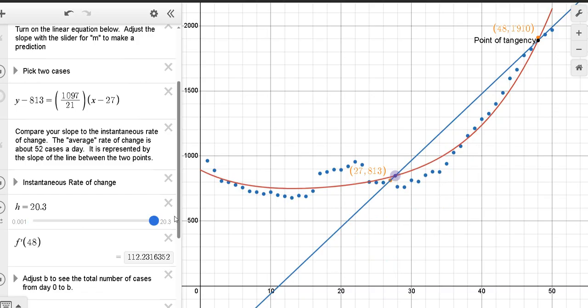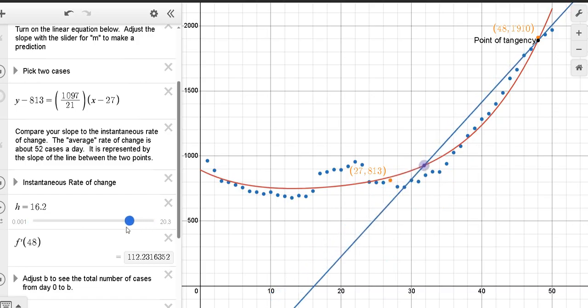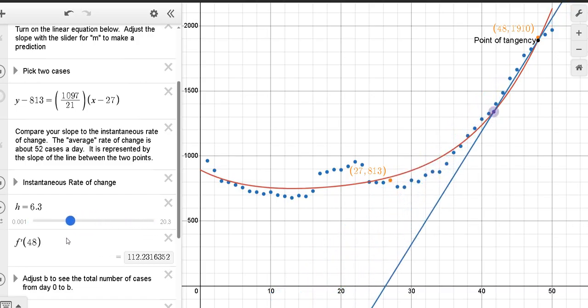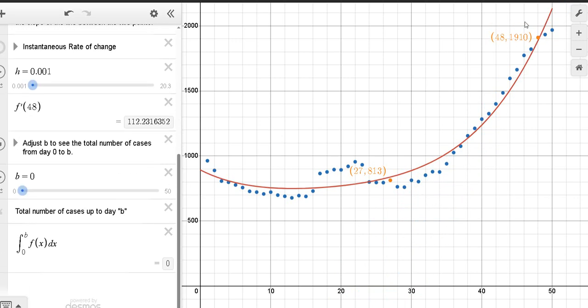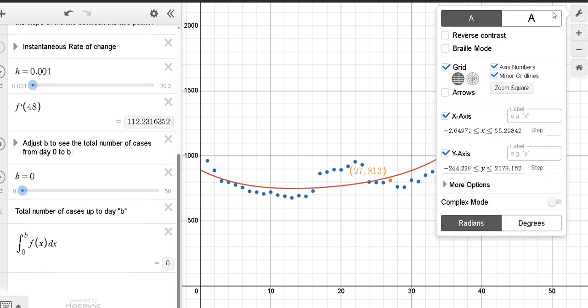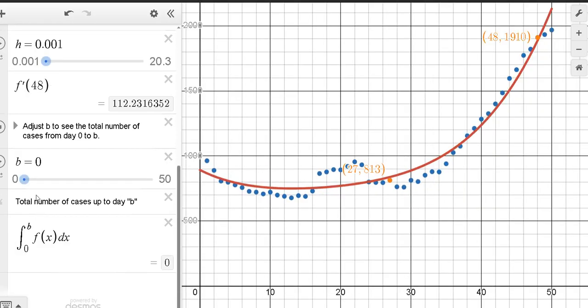So we started out, we took 2 points that were on the graph of an equation, and we let them get closer and closer together. We took the limit, and that became the derivative. That was a big part of our work in the first part of the course, but now we're getting closer towards the end game in this course, and what we're going to finish up with is trying to find the area underneath this curve and above the x-axis. So this part right here.